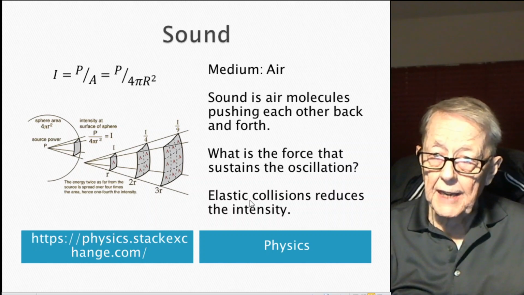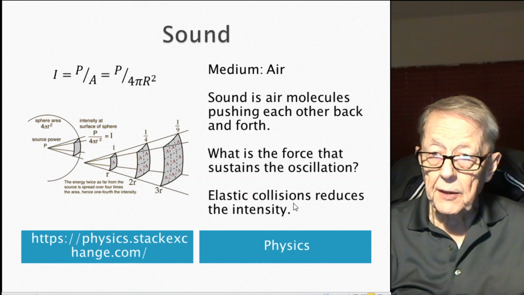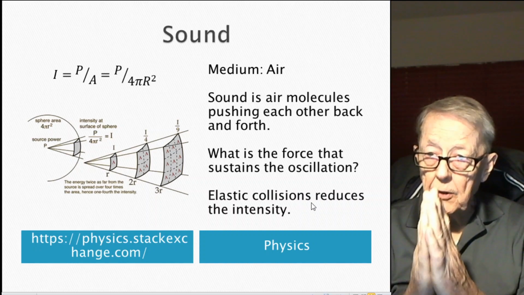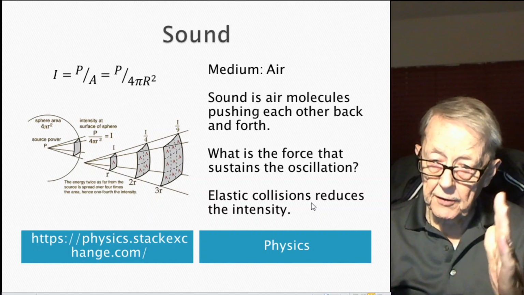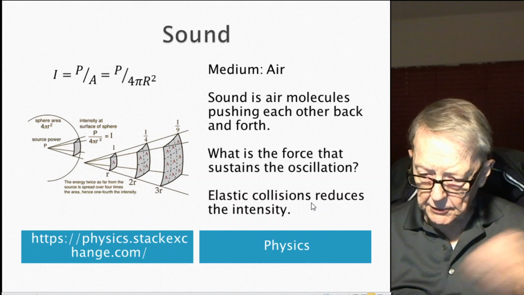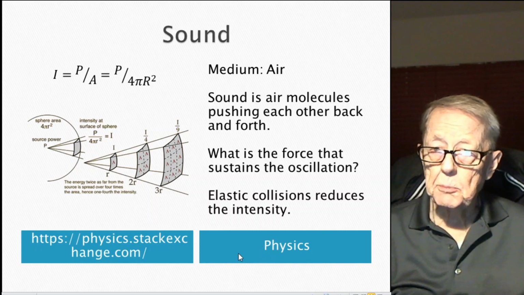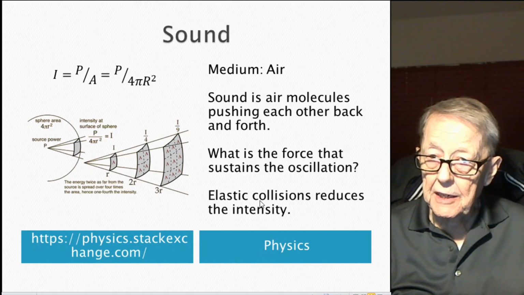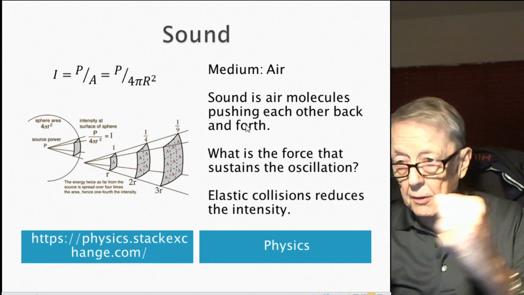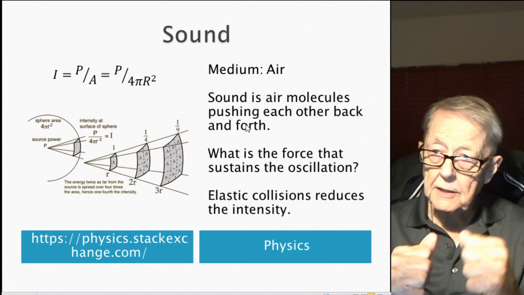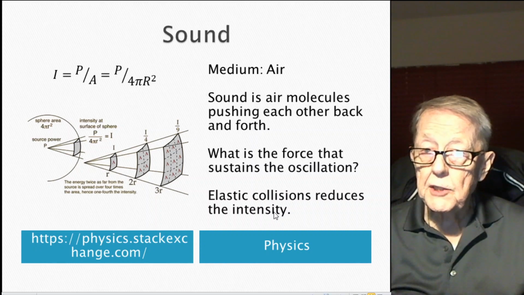And then finally, elastic collisions reduce the intensity. Air molecules are not rock solid. When they get pushed together, the pressure is going to move them back out, and when there's nothing there, the high pressure is going to recollapse. That pressure back and forth, in my opinion, is being caused by gravity. But the elastic collisions that happen in the process lose energy. The amount of momentum that one particle imposes on the other is not transferred 100%. So it's going to lose intensity by that.